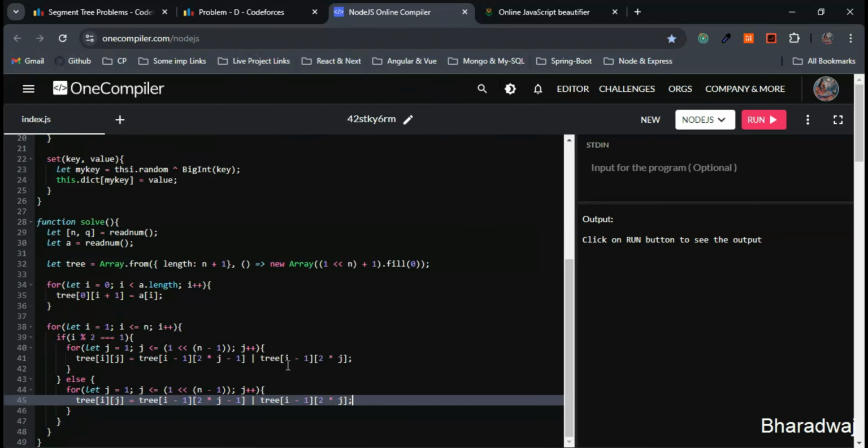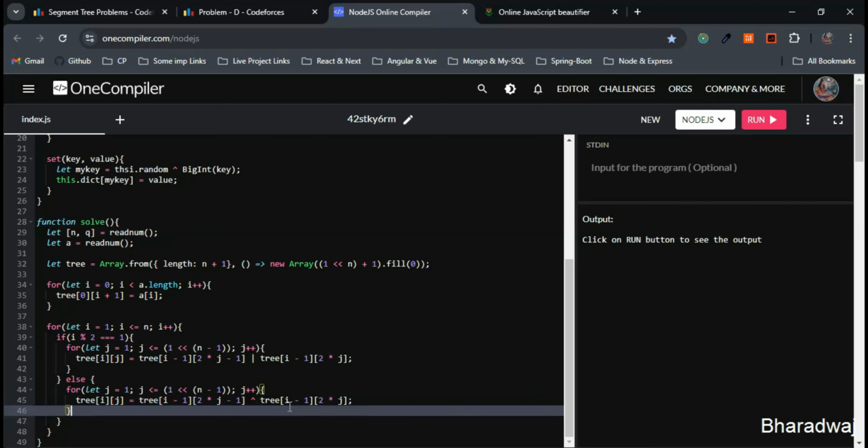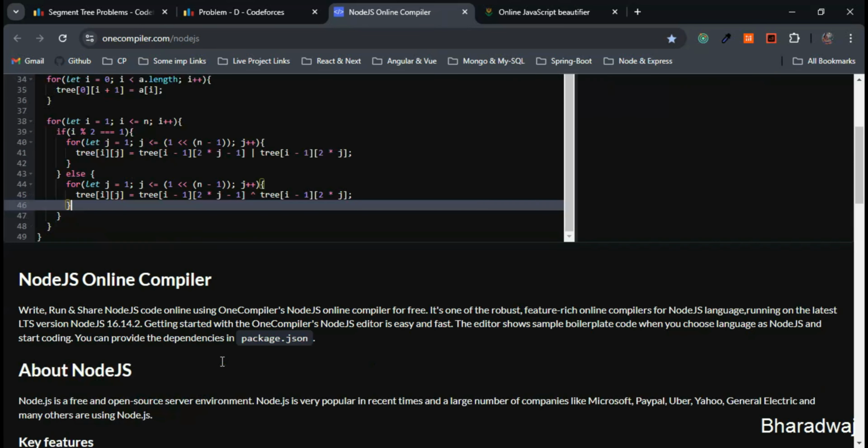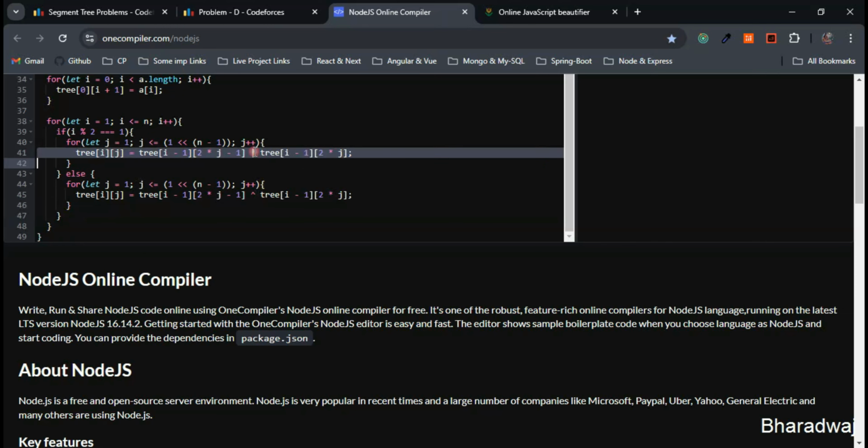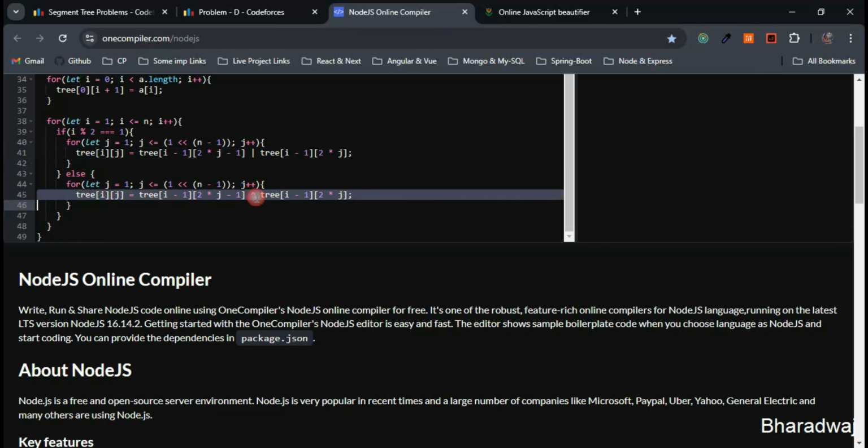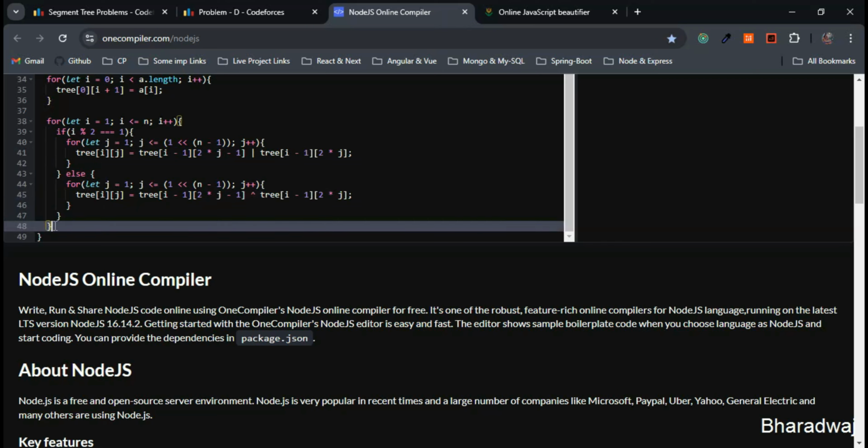Instead of OR, we have to perform bitwise XOR, right? So I'll just change this symbol. This will be same. We are performing the bitwise OR operations above, and here we'll be performing the bitwise XOR operation on the adjacent elements. Everything will be same, but here we only have to change OR to XOR, right? That's what I have changed here. So I hope this works correctly.